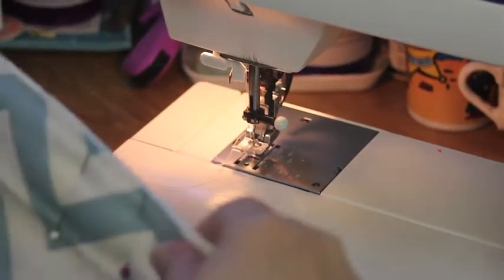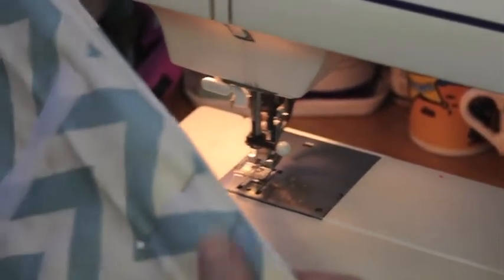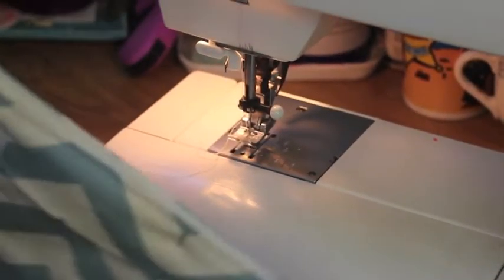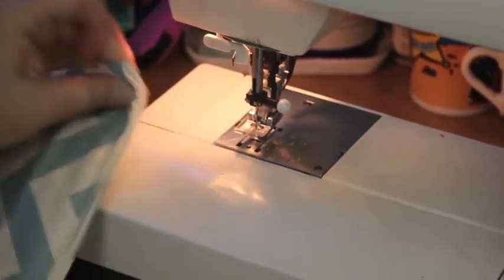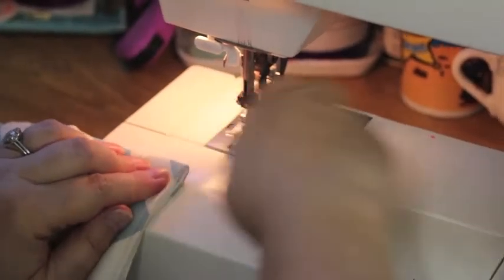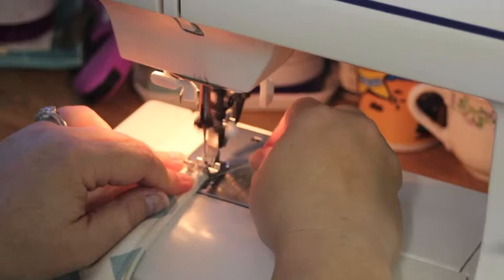Okay, so this side is harder because you want to be able to see where this edge is to back stitch on top of it, so you have to start at the bottom. You want to make sure you pull this tight, so this top part doesn't move around, and have this pinned. This is also, again, where the denim needle comes in really handy, because there's a lot of fabric and batting right here.